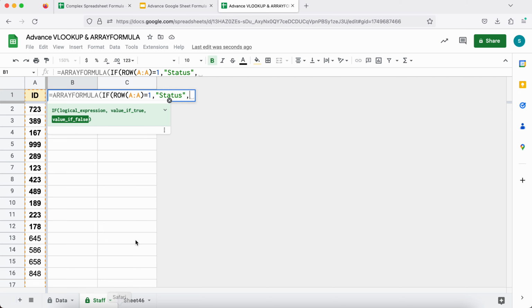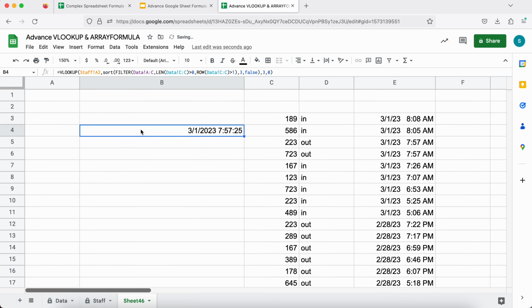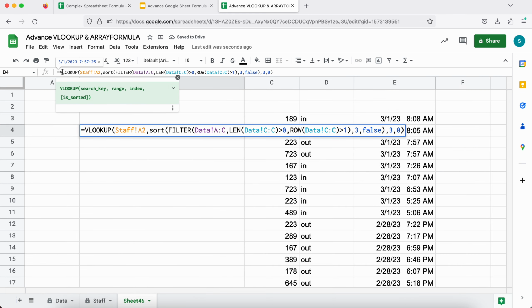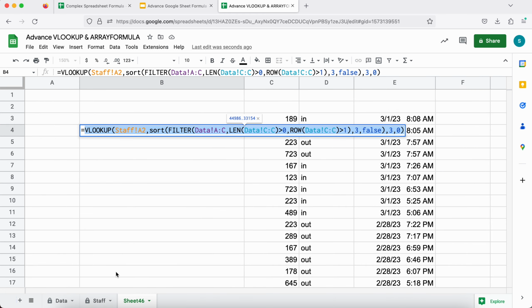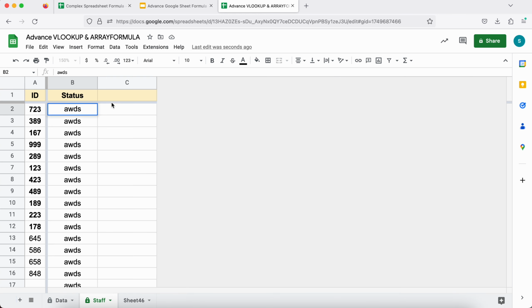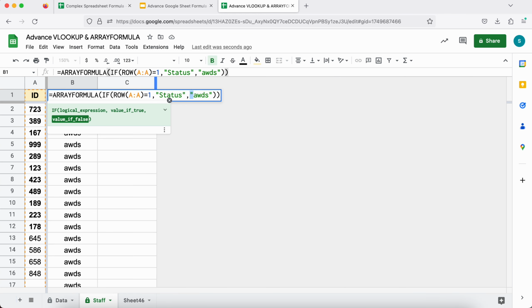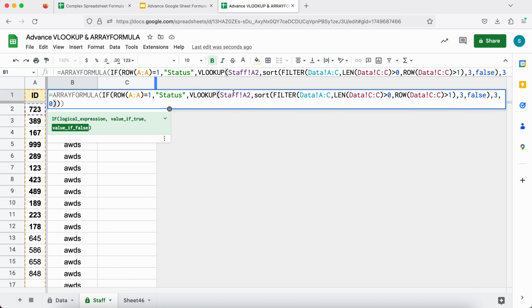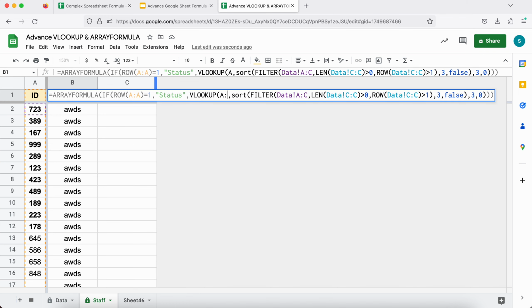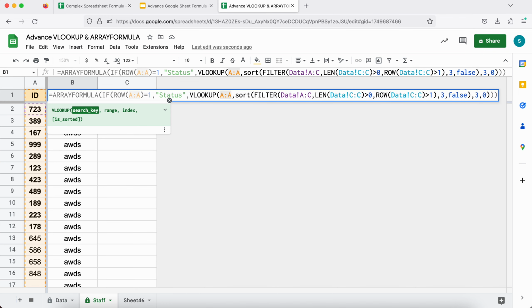If it is not A to 1, then we will do some different stuff. And what is that different stuff? We want whatever we have created over there, and we look up A to A. So this is the ID.